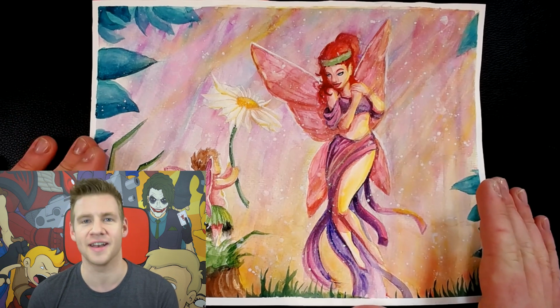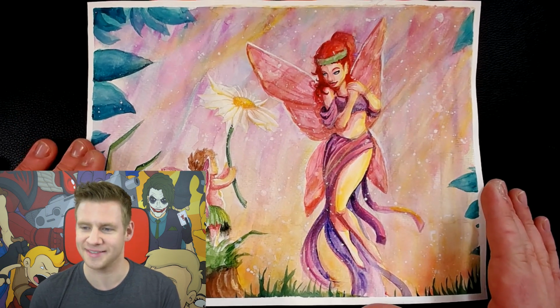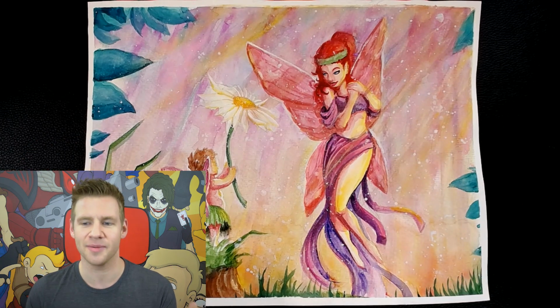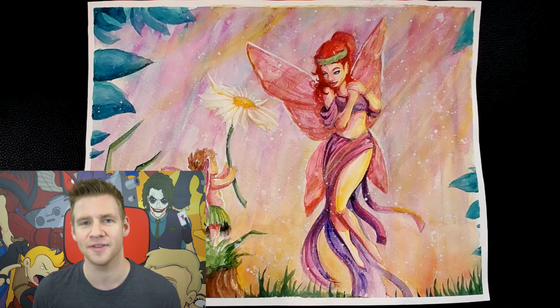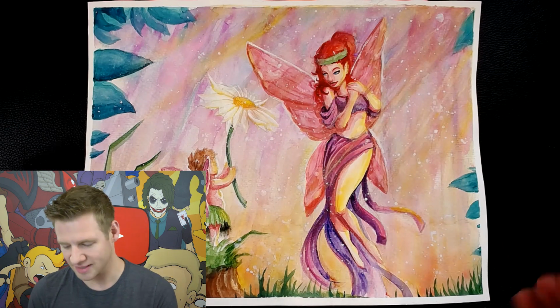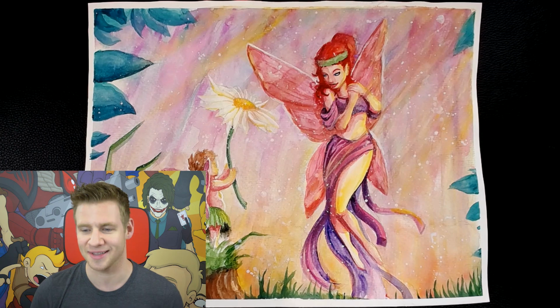I had a lot of fun, and I really hope you enjoyed this process as well. It's also the kind of artwork I tend to not be, I don't know, motivated to do in the mediums I'm used to, but because I was trying something different in a medium, I was also trying something different in theme, and I'm really glad I did. I think it's a really sweet little piece.